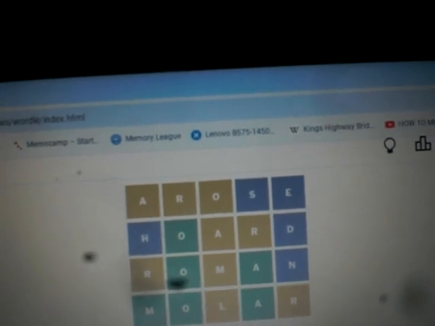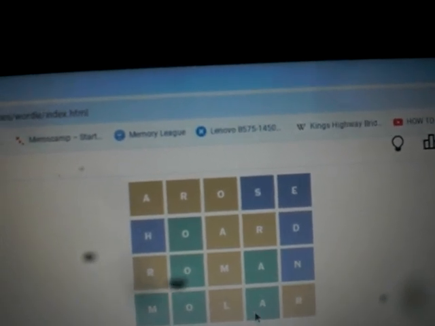Oh, no, we're not getting into 4 today. What a bummer. I got overconfident. And it's, oh, the L and the R are switched, duh. So it's, see, I rushed that. I should have looked at both possibilities. See, it has to be moral now because the R and the L are switched. They're tan, so they're both in the puzzle. Oh, boy. So that was how not to do Wordle.